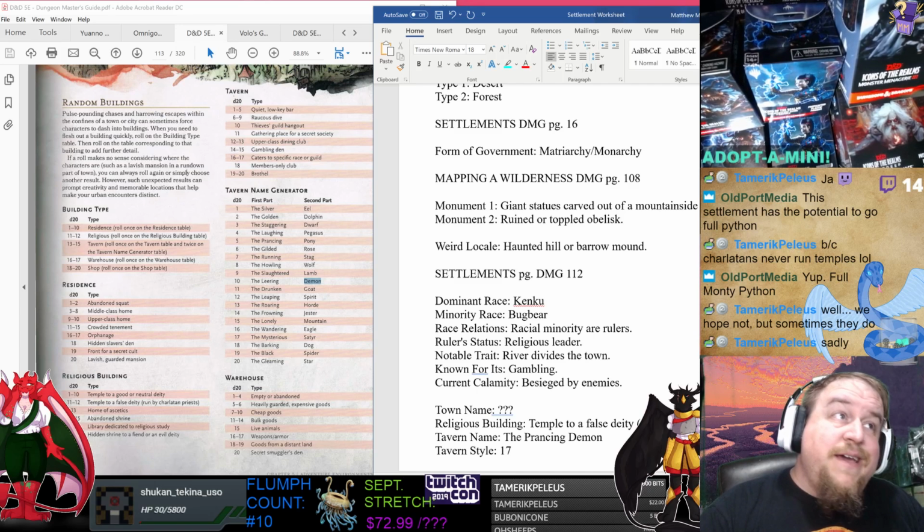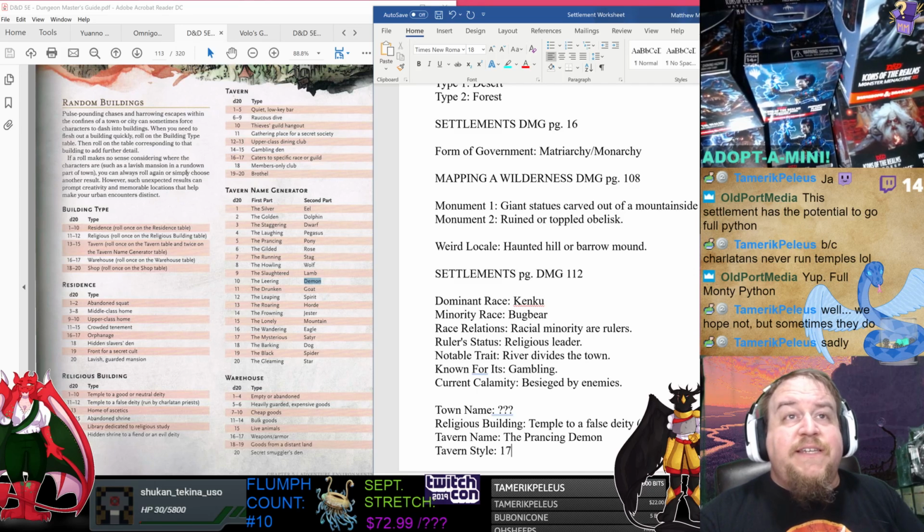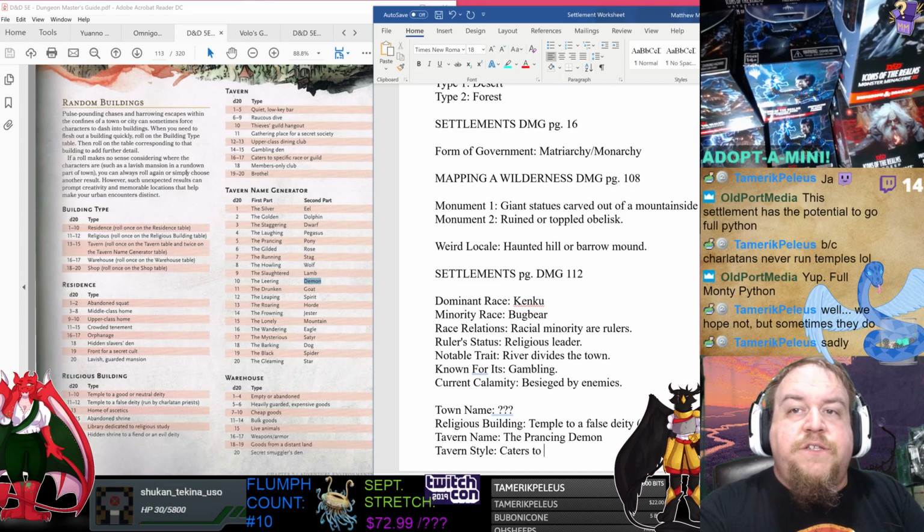Sometimes they do. That happens, Tamrick, in fiction and in real life. And what type of a tavern is the Prancing Demon? We rolled a 17. It caters to a specific race or guild.